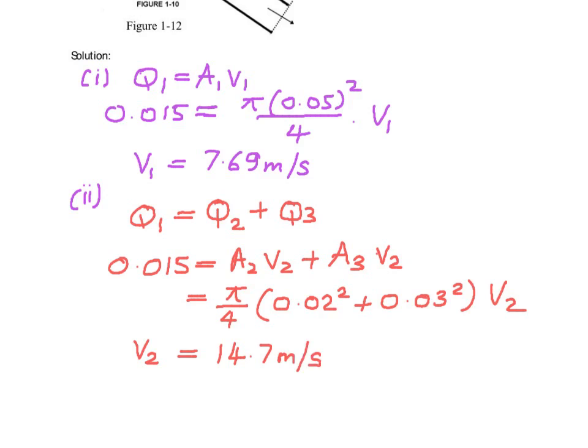Now, let's proceed with part 3. In part 3, we are required to calculate the flow rate Q2 and Q3. Now, if we write Q2, let's see what we know. Q2 is equal to A2V2. We have already calculated V2. We know A2.